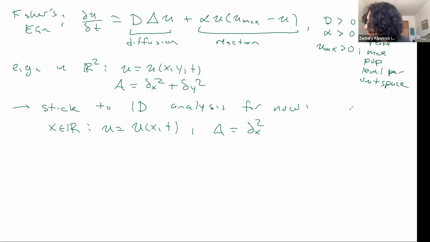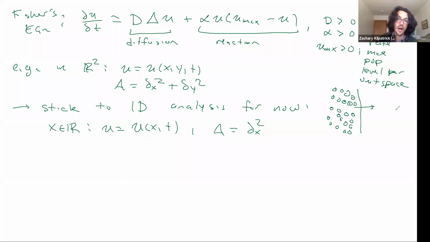Because we can actually do things in that case. And you can think of this as a model of, let's say you have a big herd or a group of animals here. This could be a shoal of fish, or I don't know, something with a quick reproductive turnaround. Their population is going to invade in that direction as they reproduce, if you have a big population of them. Okay, so it's an approximation.